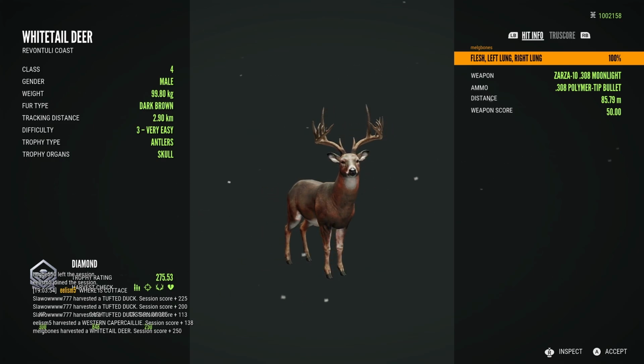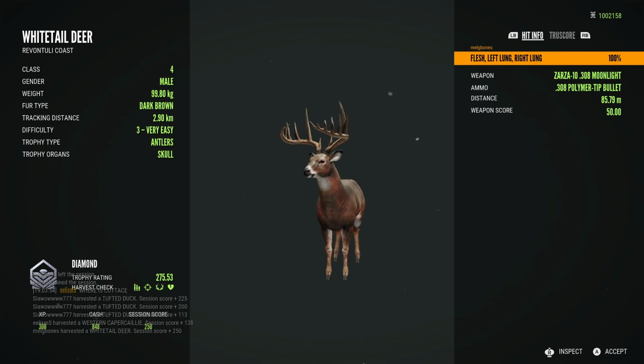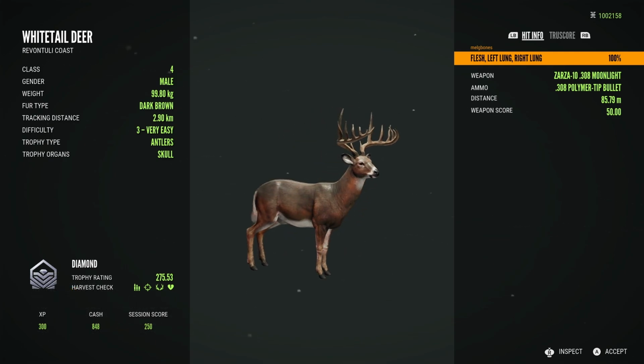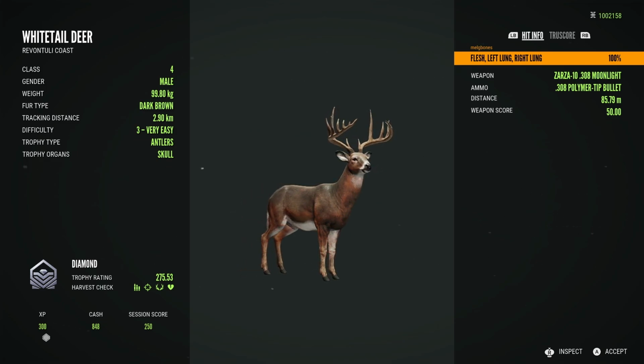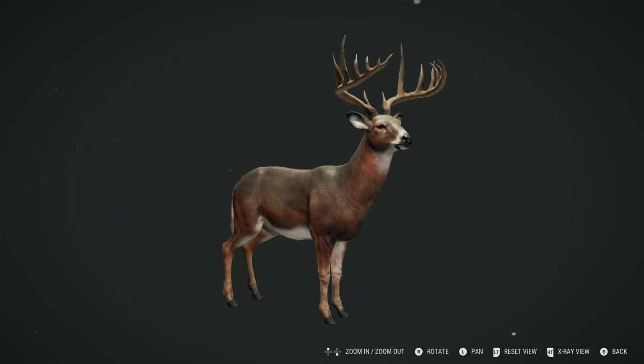275.53. As far as we know, that is the max score for a normal level 3 diamond whitetail. And it is something I have never achieved in all of my thousands of whitetail kills in single player and all the diamonds I've shot in multiplayer. I've had a few where I thought they were really big looking, but when I saw this guy, I just knew that there was something special about him.